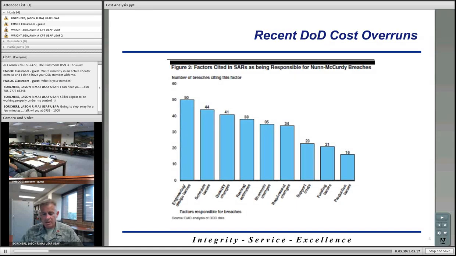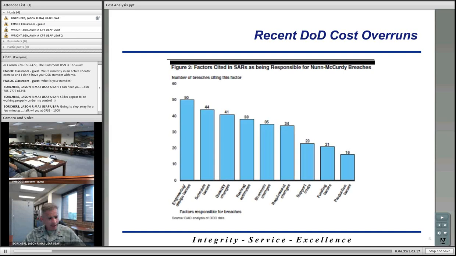So, cost estimating defined. Essentially it's the process of collecting historical cost, schedule, and programmatic information, and then applying all of that data to estimating a future program. It's trying to predict the future based on today's knowledge of what has happened in the past. So that's essentially what cost estimating is. Pretty simple, but there's quite a few details that go into actually conducting cost estimating.